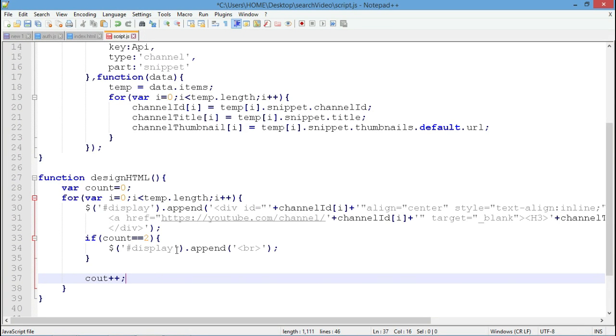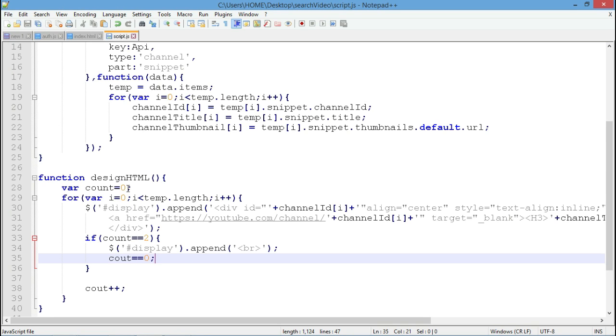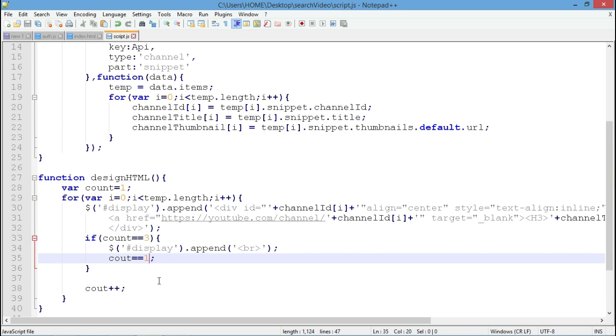And also, when we find it, count should be reset to 0. Okay, I think this is the better way. We were starting with 2, but without confusion it's better to start with 1, so that we can place a 3 here, and a 1 here, and count will be normal. So make count equal to 1. Count equal to 1. Okay.